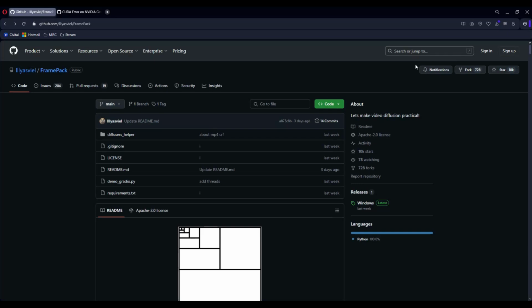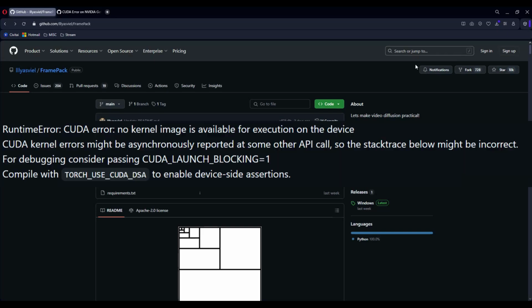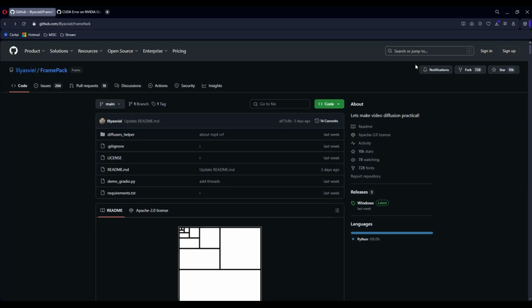So, for those who try to download and run the default package from the GitHub page, you are probably going to encounter this error, which is runtime error, CUDA error, no kernel image is available for execution on the device. The reason for this is that the 50 series GPU is only compatible with CUDA 12.8 at this moment, and the default package installs PyTorch version 2.6 for CUDA 12.6, which is incompatible with our 50 series GPU. So, to resolve this issue, you need to reinstall PyTorch with the right version on your Framepack that is compatible instead, which in this case is PyTorch 2.7 for CUDA 12.8. I hope this explanation is clear enough on why your GPU does not work with the default Framepack installation package.